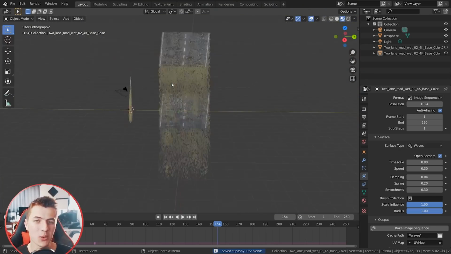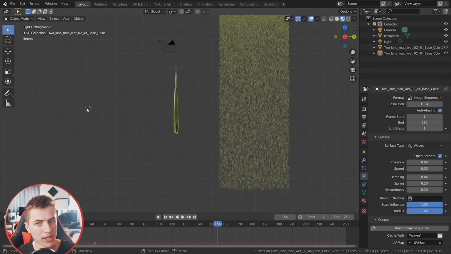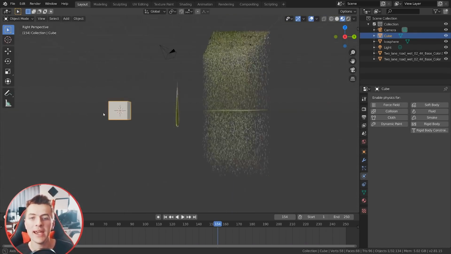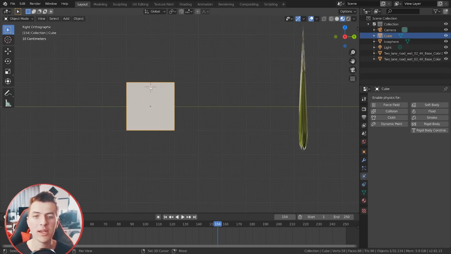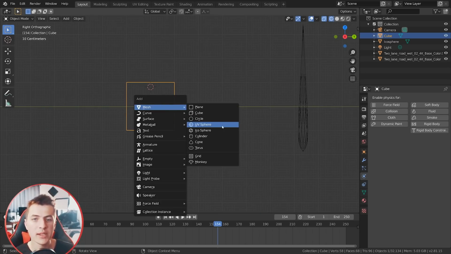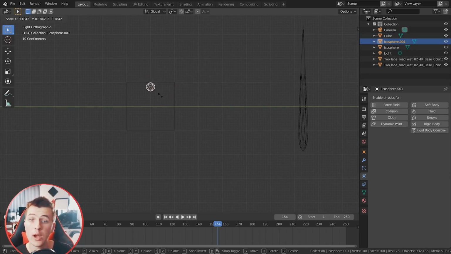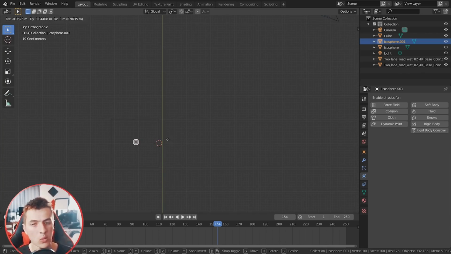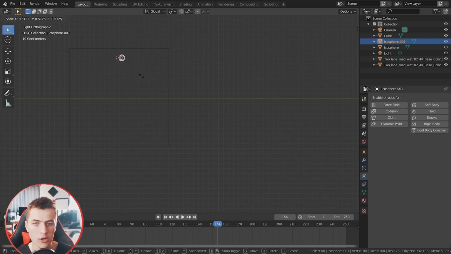But we're going to take it to a whole other level by adding actual splashes everywhere those raindrops hit the road. So to do that, I'm going to go ahead and add in a default cube, and we're going to simulate a little splash. With that default cube, I'm just going to jump over to wireframe mode, and at the top of the default cube, I'm going to add in an icosphere. We'll scale this down real small to be our water droplet, and make sure it's inside of that default cube.